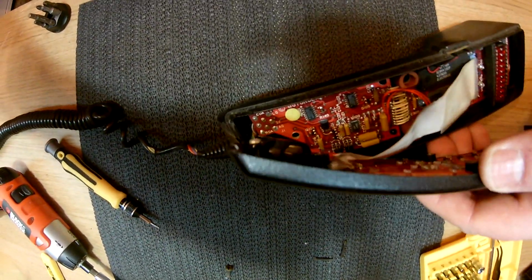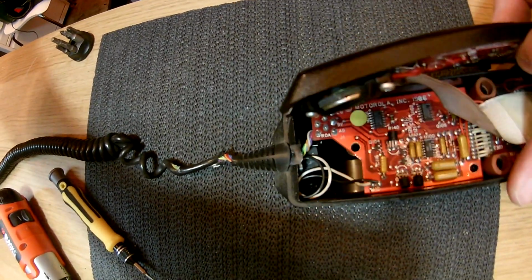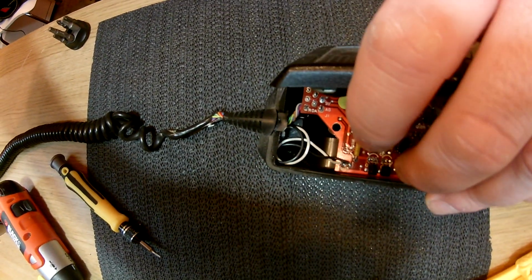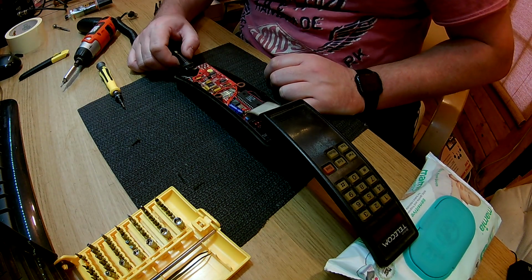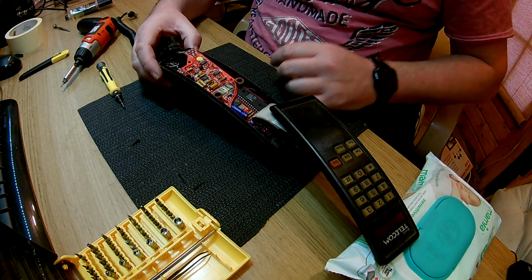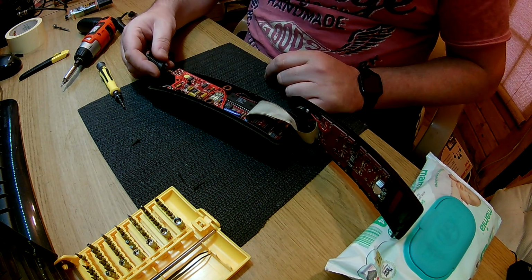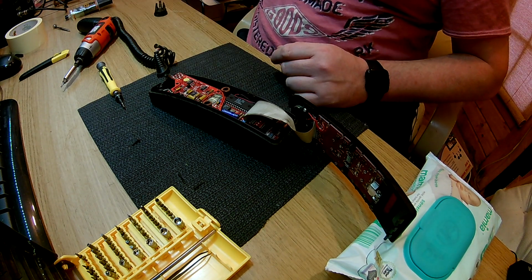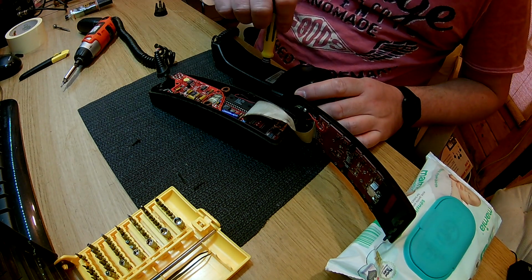Right, okay, so I now need to take out this bottom board in order to be able to take out that lead, the coily wire. Okay, right, there lies the problem then. So the first problem we've got is that there's no plugs in this. So each of these wires is actually soldered on to this board. So replacing this isn't going to be quite as simple. But do you know what? All that means is it's more of a challenge. I'm not going to be defeated at this stage.